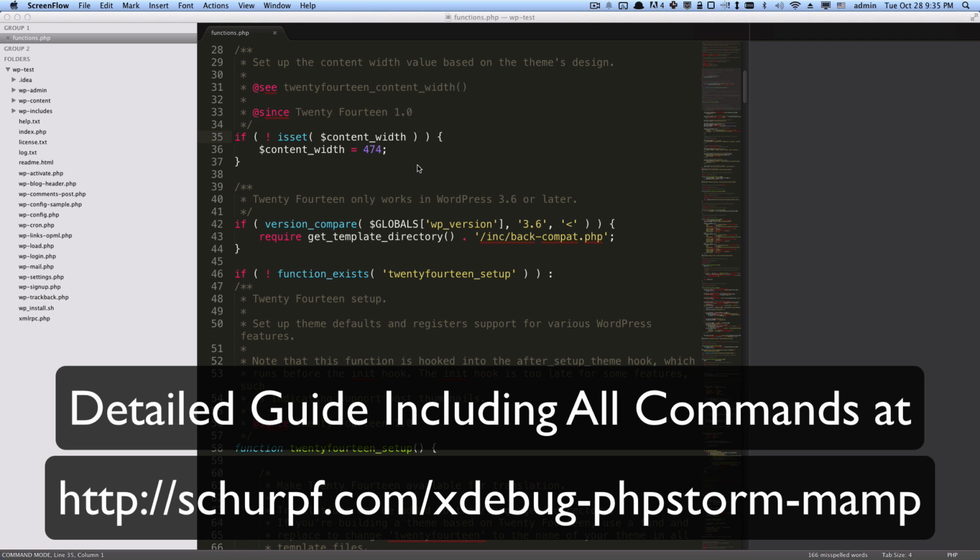So let's start off with a real life example. Well, sort of, I guess. We are here in a functions.php file of our 2014 theme, and this if statement is causing us a lot of problems. Well, not really, but we'll use this as an example. What we would really like to do is set a breakpoint here and essentially stop here and check this content and see what happens. Obviously this is a dummy example, but you get the point.